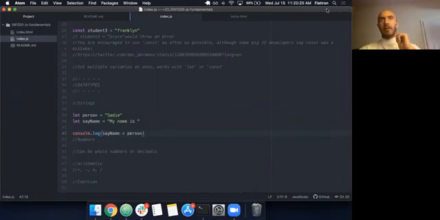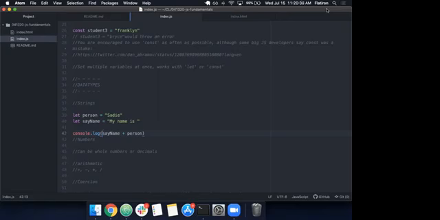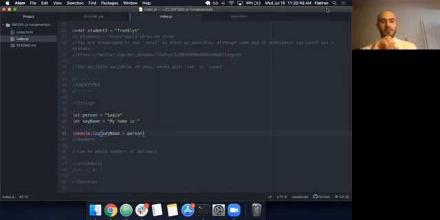It's the same thing in Ruby, right? If we want to put something in the console, we use puts or print, right? But everything also has a return value, right? So nothing in here has a return value. We're not calling a method or a function or anything. So if we want to see something in the console, we need to use console.log.